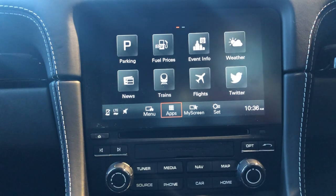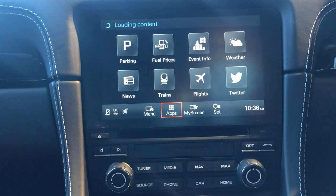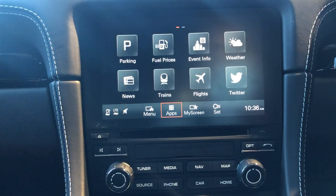If the car has got the navigation and infotainment section applied, which is free in the UK for the first two years, then it's a pay for subscription on your My Porsche portal. When you do that, you put in your pairing code, and it will give you access to this information. We have things like fuel prices, parking stations. It gives us information for weather, flight and train arrival and departure times, and even the news. And the car can even read the news to you on certain variants.